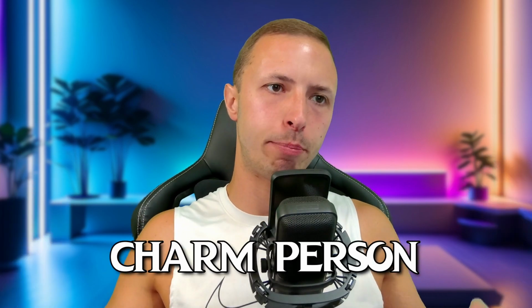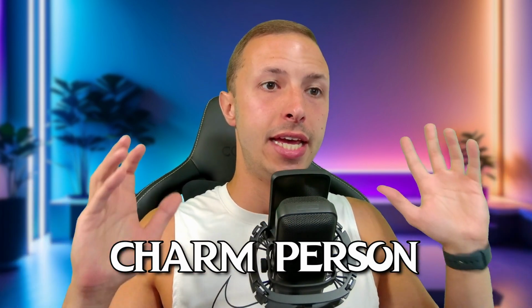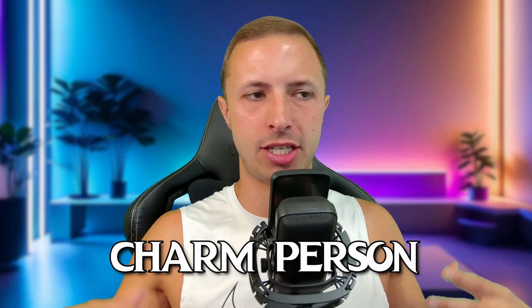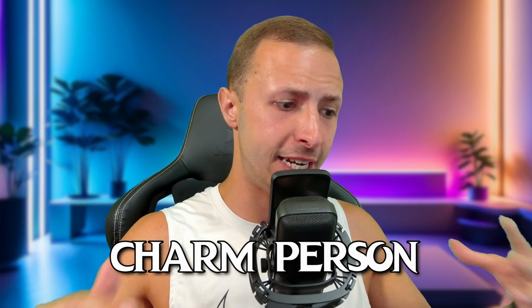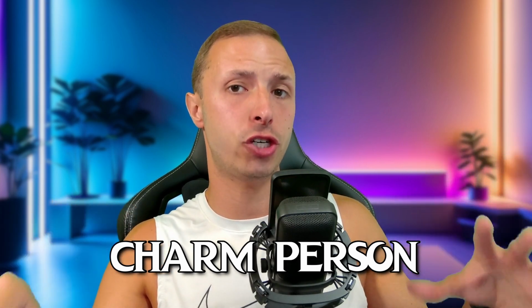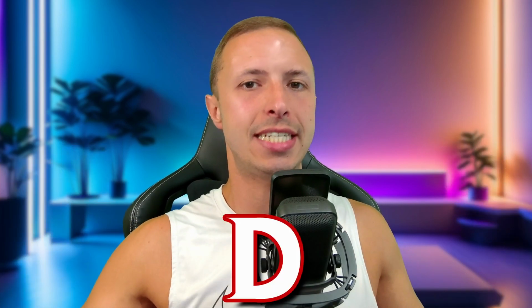Next on our list, we have Charm Person. Charm Person is a level 1 enchantment spell, which you can use in order to gain advantage on charisma checks against someone of your choice. In combat, it will prevent enemies from attacking you. It's worth noting that at higher levels of play, enemies might accuse you of charming them and become hostile after you do it and the spell ends. I'm not going to waste any time. Charm Person for the Warlock is a D tier spell.